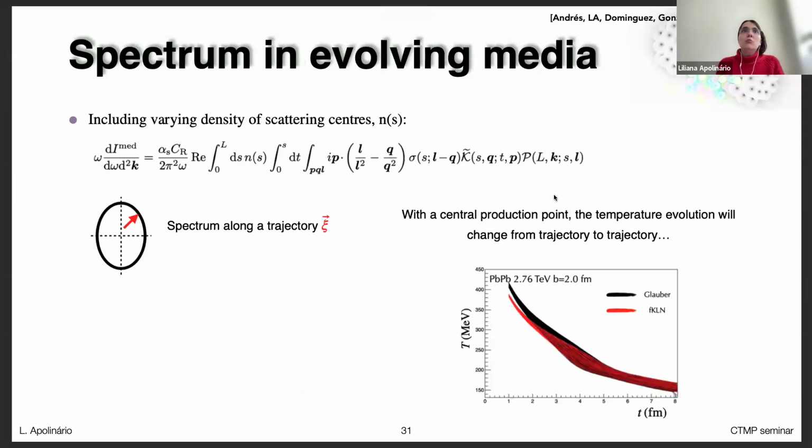So usually what we say is that we have here the density of the scattering centers that we assume in our calculation. And now I say, well, it's not so difficult to actually include here some sort of temporal evolution of the density of the scattering centers. And from that moment, my calculation starts to be valid regardless of whether I have a central production point in a peripheral collision or not. So with some sort of time dependent density of scattering centers, I can imagine that I have some collisions. I have some information from the hydrodynamic profile that is generated within the collision.